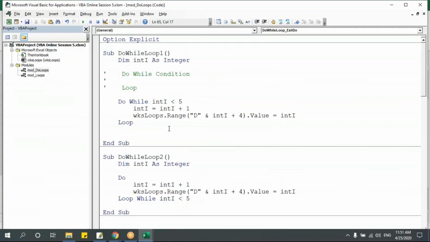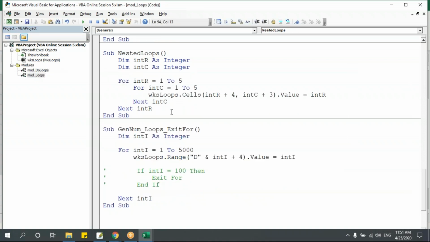Okay, so again I'll summarize. For loop, do while, do until. For loop will loop based on the count. Do loops loop based on the conditions. In do loop we have two types, that is do while and do until. Do while will actually execute when the condition is true. Do until works if the condition is false.